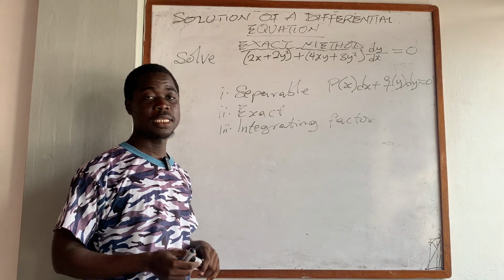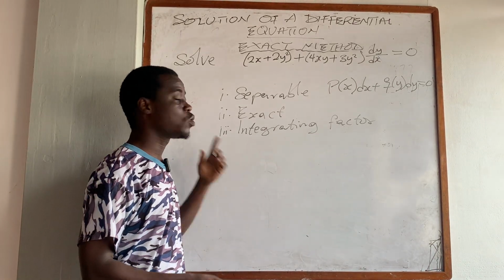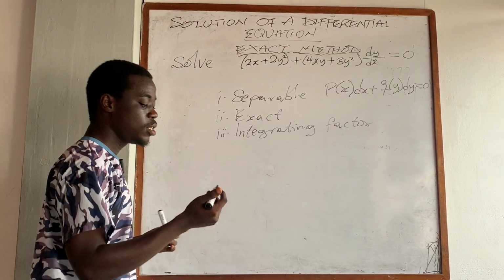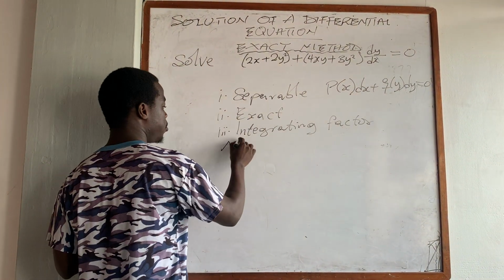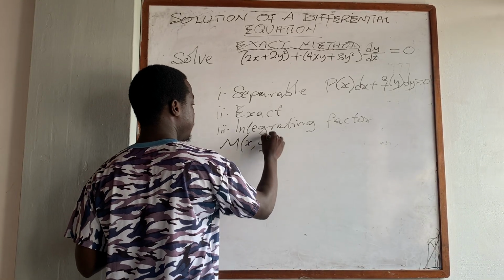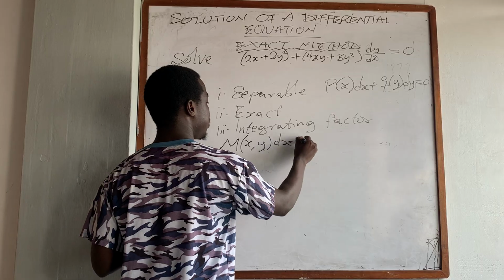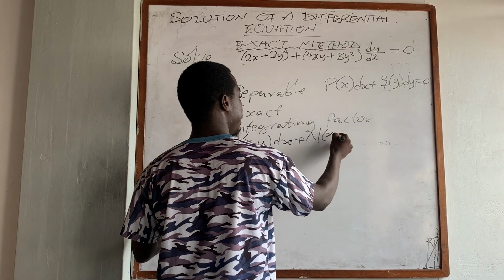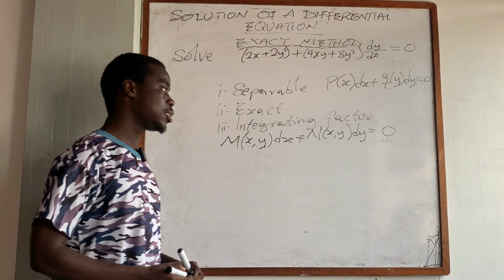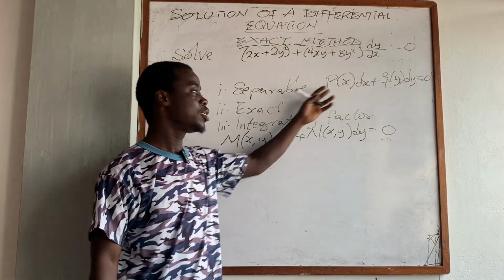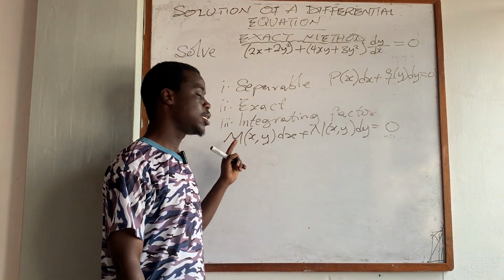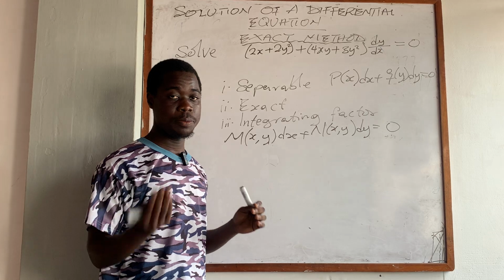Assuming that the separable method didn't work, then it means that we need to also check the exact method. We are saying that with the exact method, if the differential equation is in this form, M of xy dx plus N of xy dy. Now here you can see that there is no way we can write this one in this form, which means we cannot separate the variables. Here you can see that the unknown variable are mixed with the independent variable.